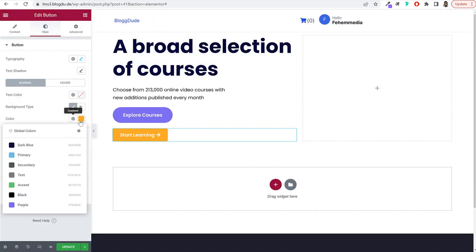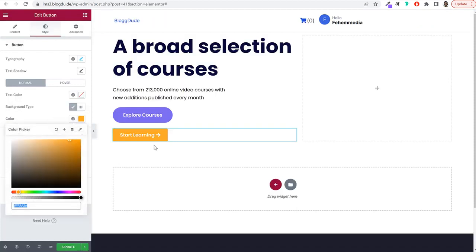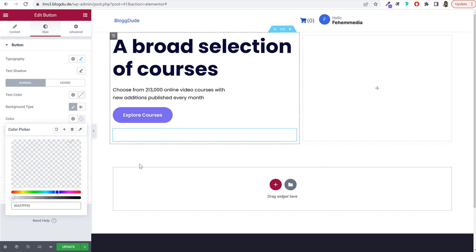So I'll again click on this thing, and to make it transparent, by the way, if you want to make the background color transparent, click on this thing. And if you see, first we have this color thing at the top. Okay, if you move it left and right, you will see different colors. At the bottom, we have this transparency thing. So if you move it at the very left, this will become transparent.